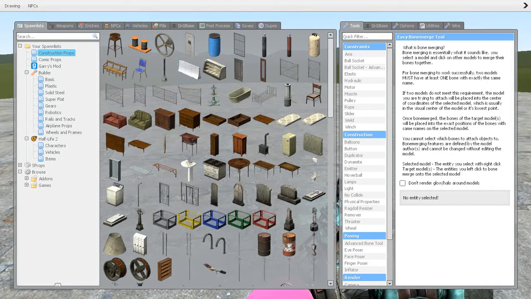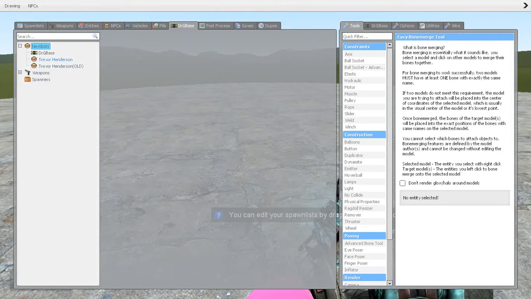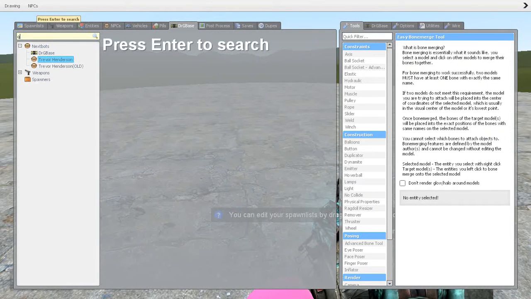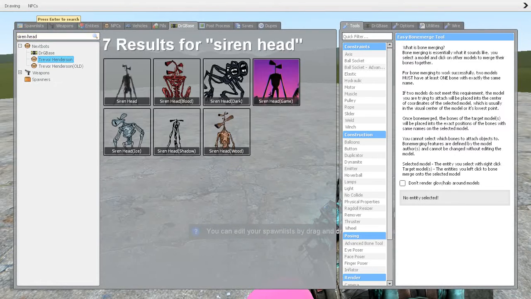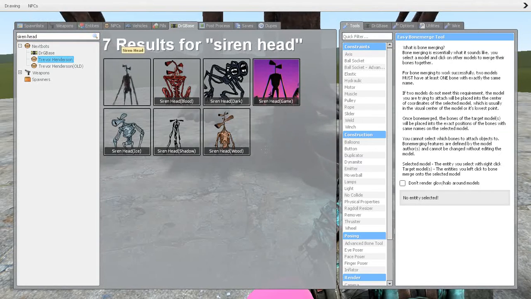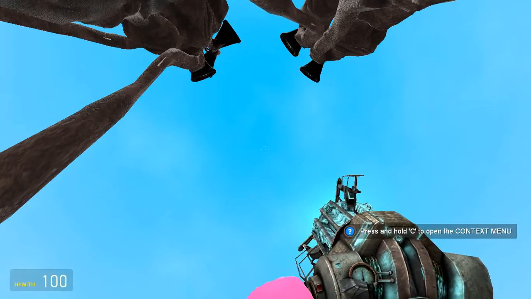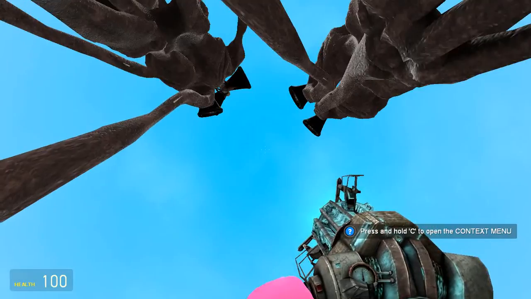Okay, what are we gonna do today? Is building the right word? Building a siren head with multiple sirens? I think so. Enter. Wait, let me turn down the volume so the game doesn't break.